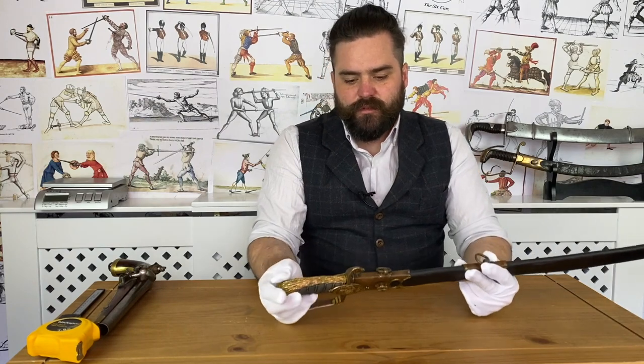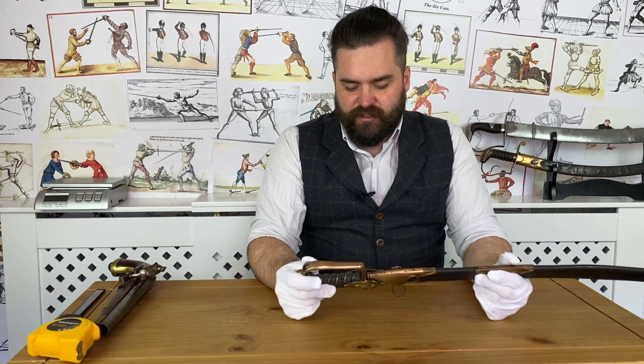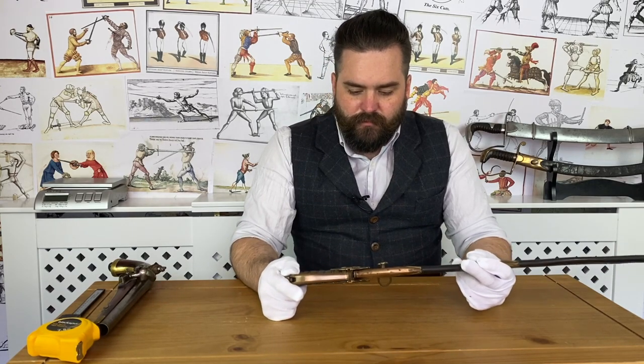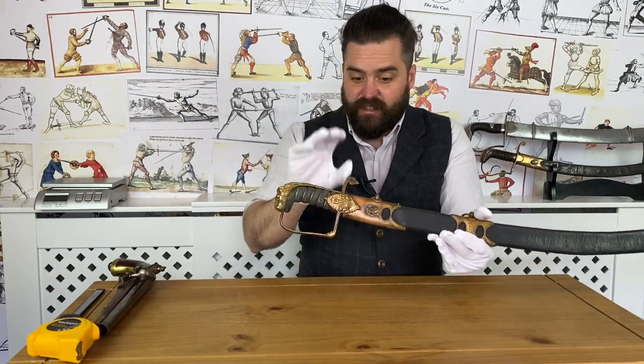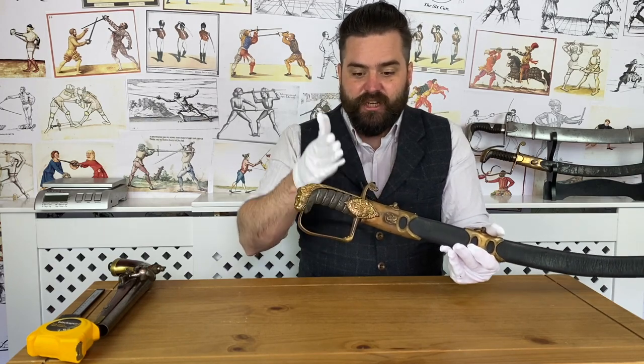Patterned swords were eventually introduced in 1803, but not all regiments adopted that patterned sword — some did their own thing. We don't exactly know when this Welsh Fusilier sword was first introduced; all we know is it was roughly in use between about 1800 and 1820, probably adopted somewhere between 1803 and 1806. Only a few regiments adopted their own type of sabre — roughly five, according to Robson's book on British military swords.